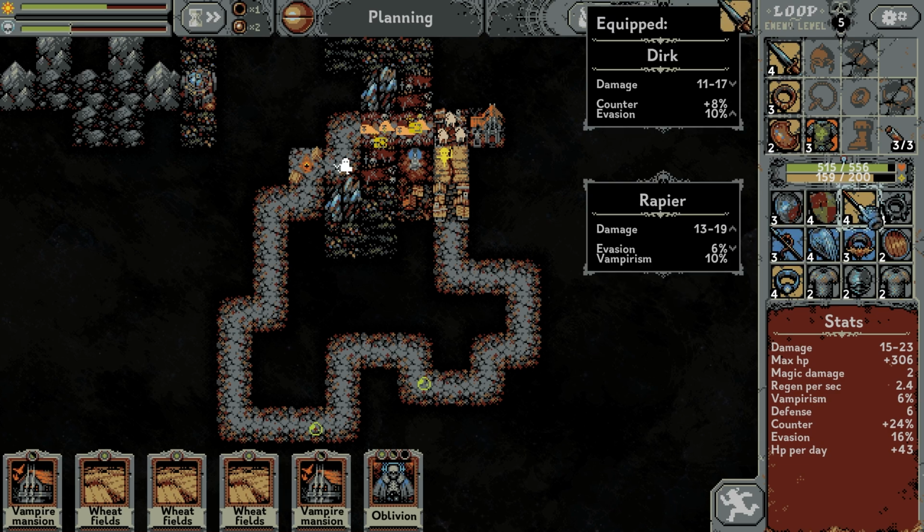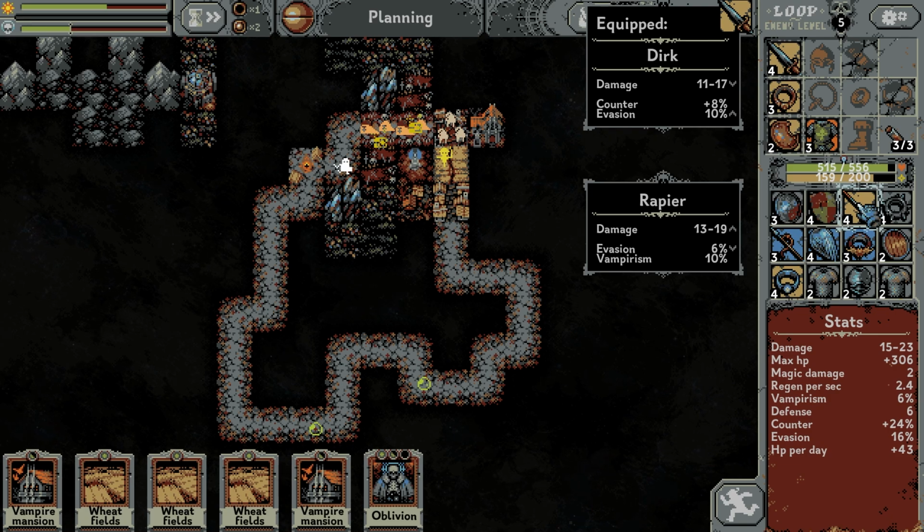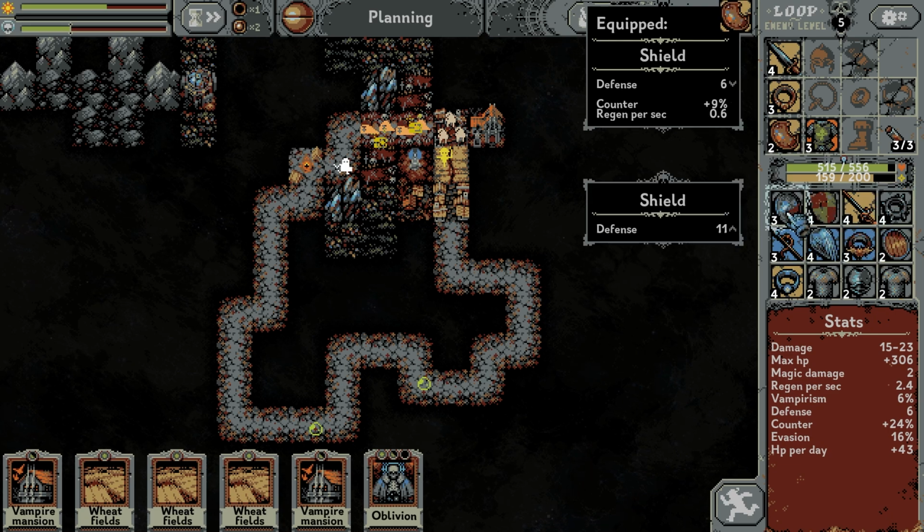All right, let's have a look at what we've got. Evasion 6, that's... no. Ooh. I would lose 8% of my counter. My counter is quite high, and I'd also lose 4% of my evasion. But I would gain a whopping 10% vampirism and do more damage. I'm sort of tempted for that one. Kinda tempted on it.